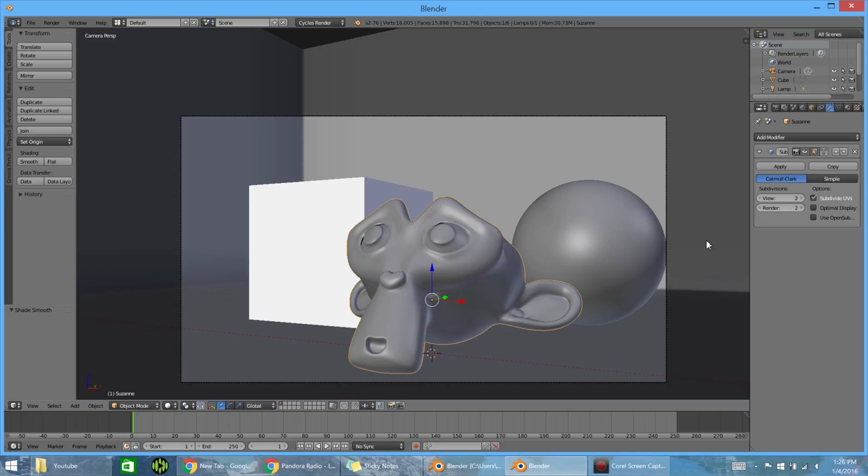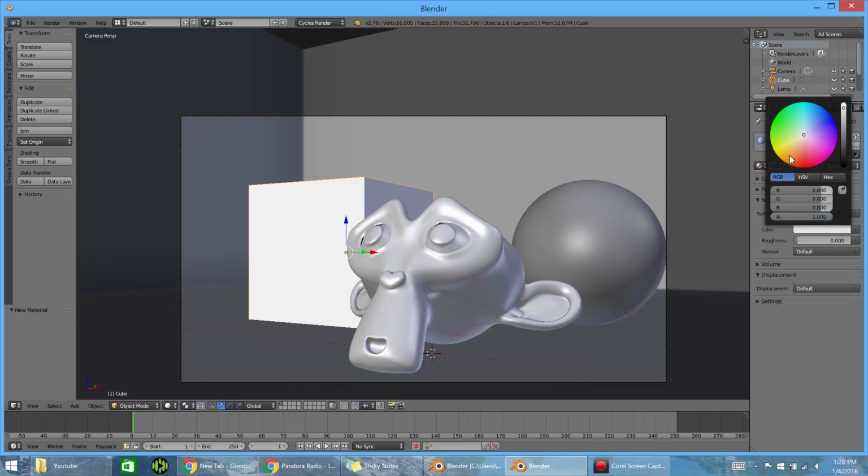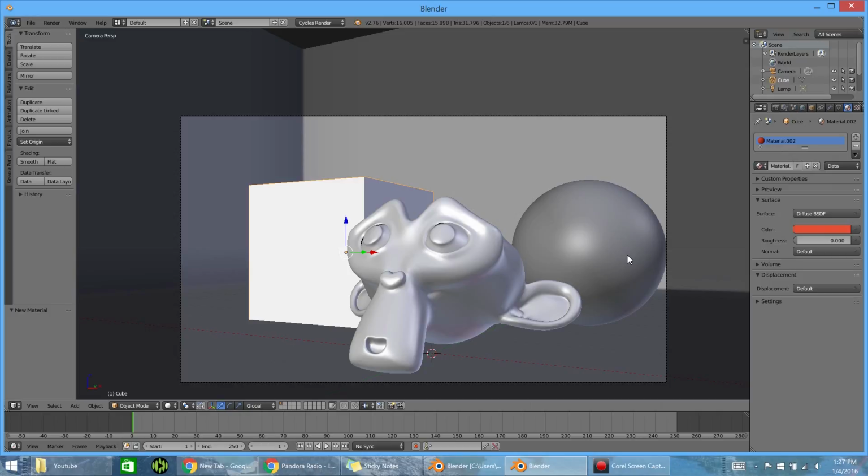I'm going to add some color to the monkey. Let's make a new color. Diffuse is fine. I like blue, so somewhere around there. And then I'll make the cube red. Now it looks like it already had a color because it was put in first. So you could either hit X and new, or you could just hit that new use nodes button. Either way, it doesn't really matter. And then red. And finally on the sphere, let's make a new one and make it green.